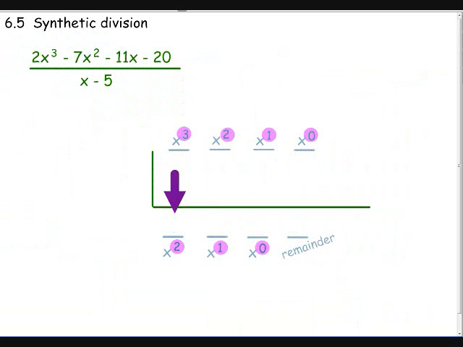Synthetic division. We're going to go through many examples. Does this one fit as a divisor? Remember, it has to have this form, x minus a. It does. And in this case, my a is going to be equal to, that's right, a +5. I'll try writing it out. X minus a +5. It's either got to be positive or negative. In this case, it's positive. So I'm going to put that +5 right here.